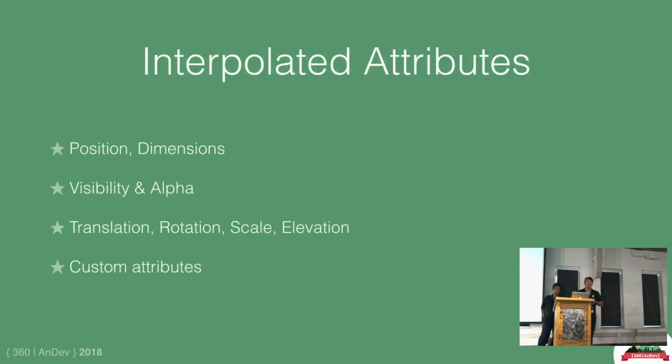So what are the things we do support in motion layout in terms of, okay, we have those two states, we interpolate. So we do the typical things that we were doing before with constraint layout, like the position, the dimension of your widgets. We also deal with visibility, the alpha channel. We do support a few more things, like the translation, rotation, scale, elevation, etc. But the more interesting thing is that we now support custom attributes.